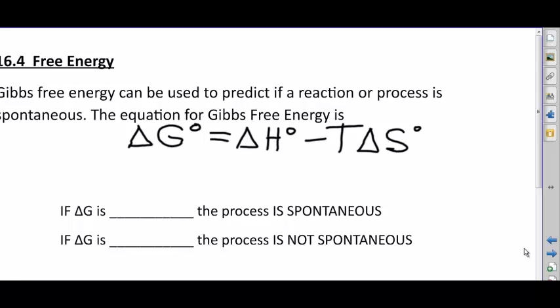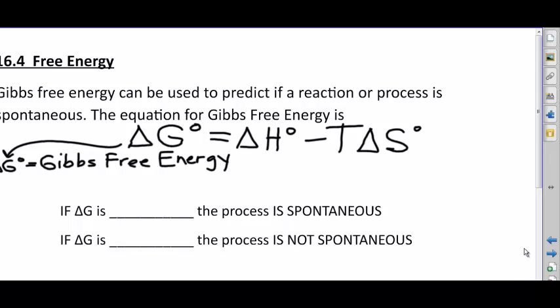I did say S. I mean X. So I wrote X. So delta G degree is your Gibbs free energy. It's really hard to define, and it cannot be measured. There's no tool or device that can measure the free energy. It can only be calculated, the free energy of a system. It can be calculated in more than one way, but this is one way we can calculate it, okay? The units for Gibbs free energy are going to be in kilojoules or joules. It's your choice per mole. Okay?